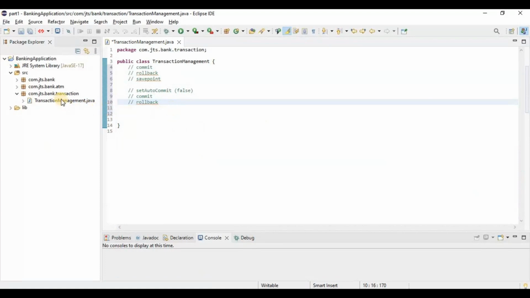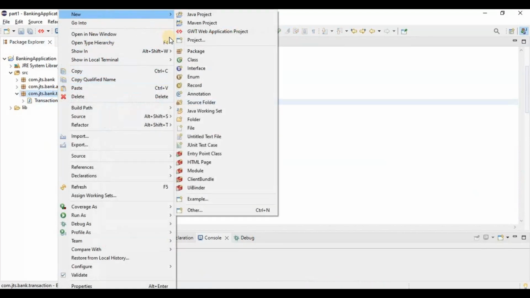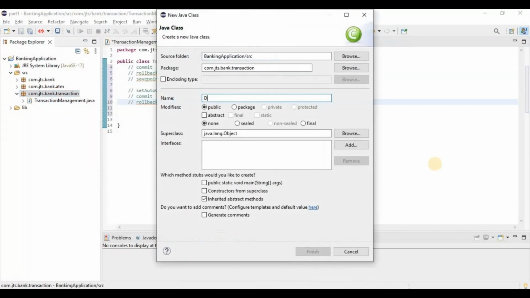First of all we need to create one class here, a database connection class, or maybe database service.